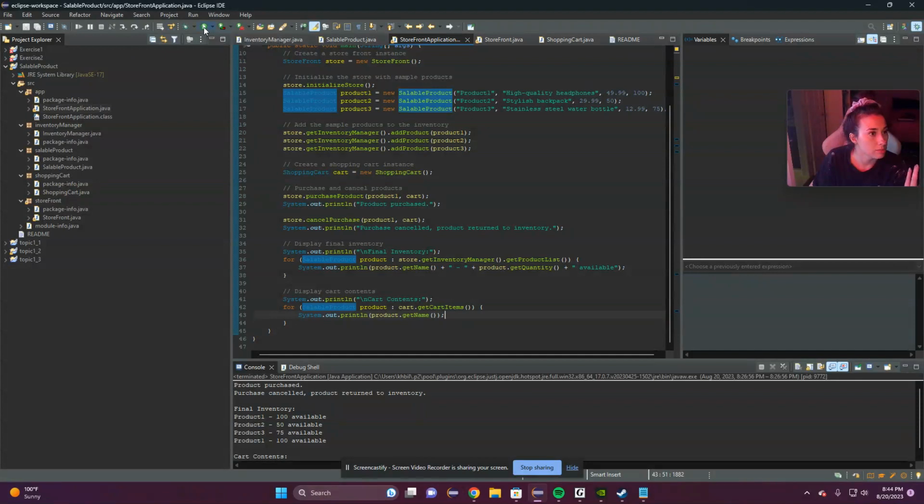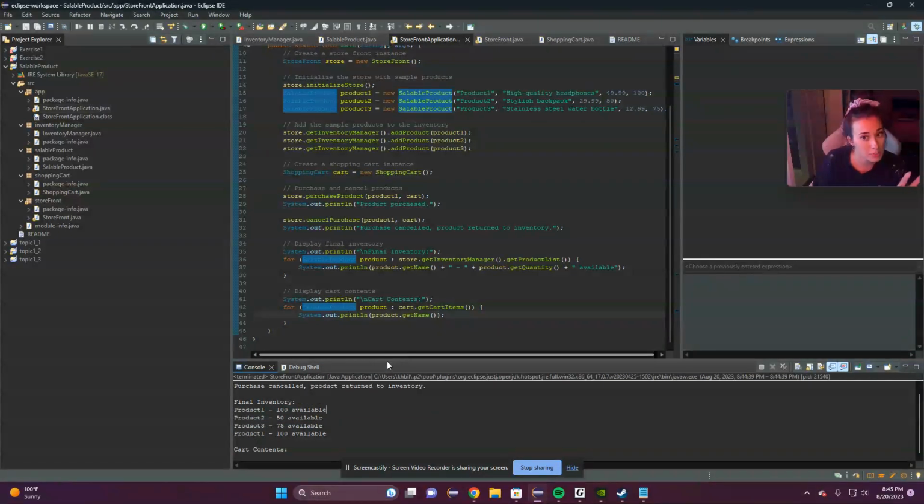So we can just go ahead and run from storefront application. As you can see here, a product was purchased and then canceled. So when we come through here and we see that the product was purchased, it reprinted our product one because it was canceled. Our cart contents again were nothing because it was canceled in the end. But what should have happened, after I update this code in our next milestone, hopefully, is that it will be more clear that this was put in there and then printed, not all at the same time.